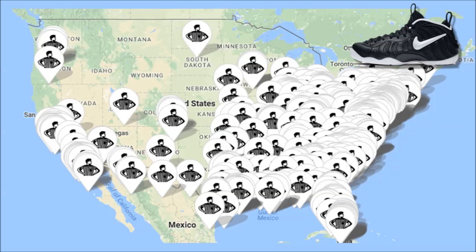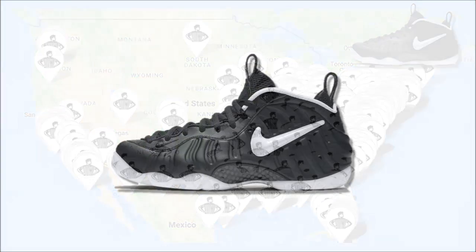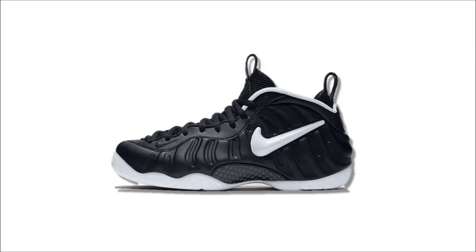I feel bad for anyone who paid crazy resale prices to add them to their collection, but at the end of the day, Nike is a business and their goal is to make money, and these are shoes, not a valuable commodity, so I'm glad that anyone who wants these, who were unable to afford them in the past, now have their chance.